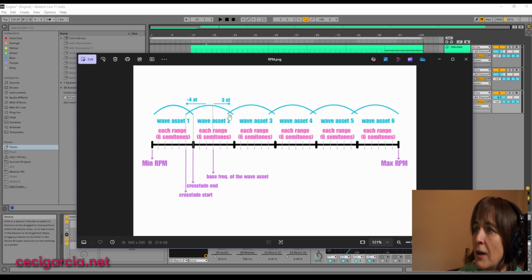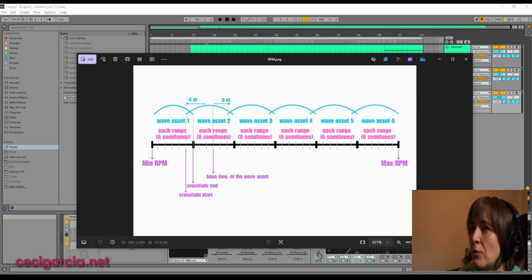That's why this blue line goes one little segment before the black line, because they are crossfading here. On this area, both loops are heard, this one and this one, each at a lower level because they are crossfading. All right, we can come back to this graphic later.